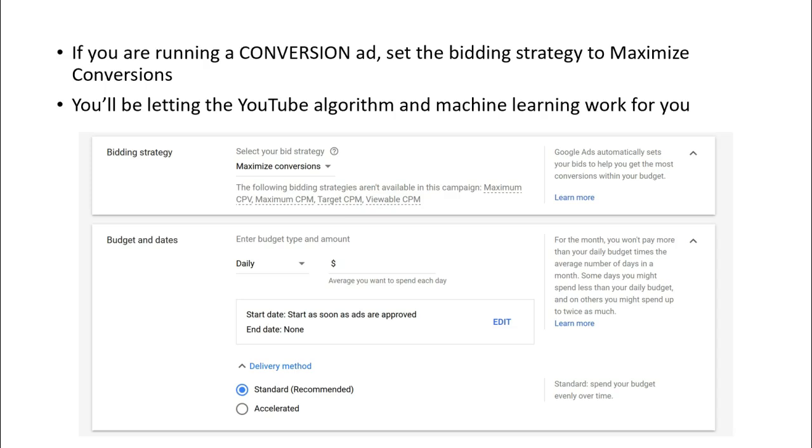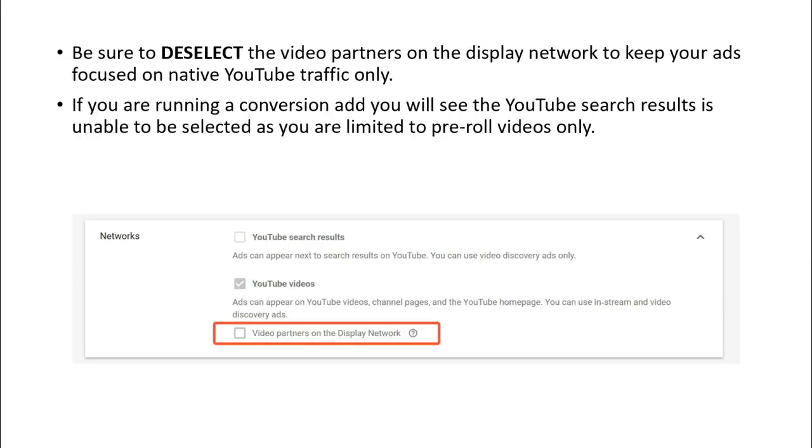It's a very, very similar process to what Facebook advertising does, and that's why you want to set it up as maximize conversions. It limits the options that you have for bidding. Pretty much your only option now is just that daily number that you're willing to spend. But what it does is it is doing all of those kind of cost per view based calculations for you, again, designed to help make sure that you get the absolute highest amount of conversions. And then you just set in your daily budget from there and you move on.